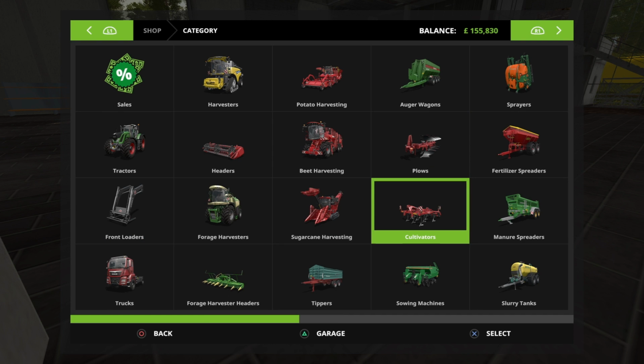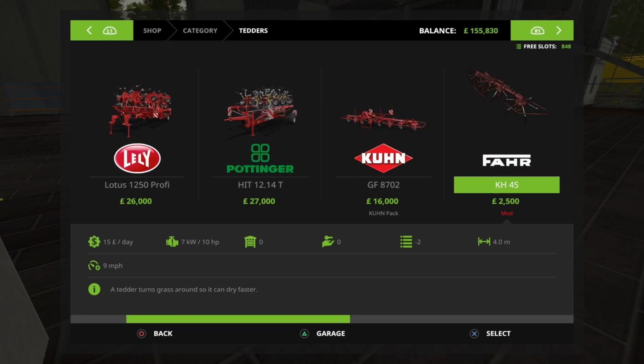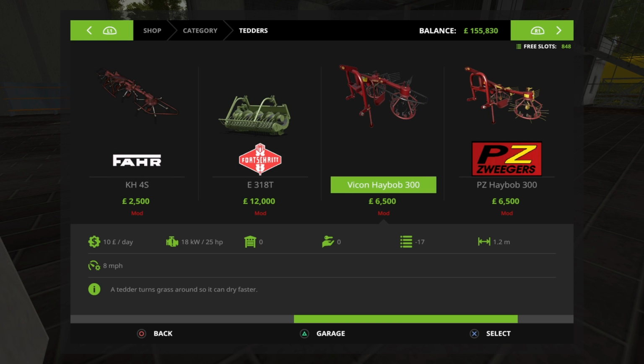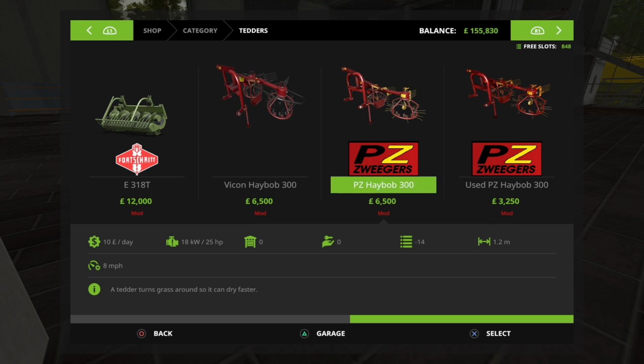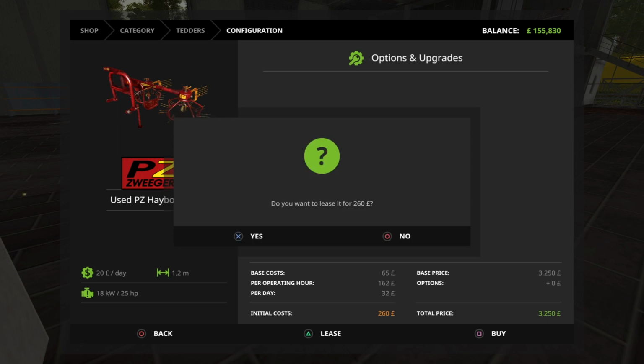And then we want under Terrus, which are there. I've used this one a lot. If I put one of these on the back, it's going to spread it all over the place. The far one's quite small, isn't it? Oh, that's 4 meters. That's actually quite wide. So the PZ Zweegers or the Vicon haybob, it doesn't matter which one. I generally go for the cheap one because I'm cheap. So let's go with, yeah, we'll lease that.